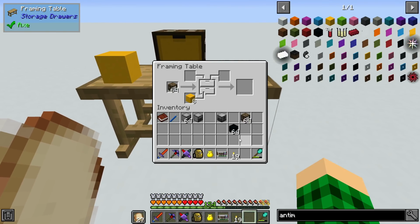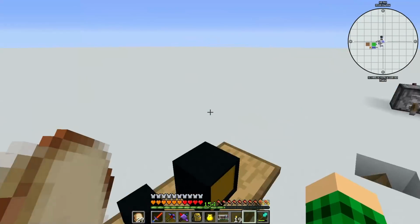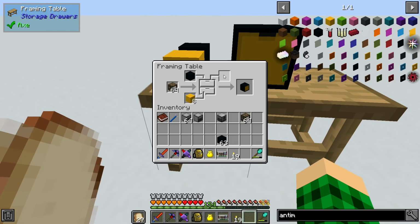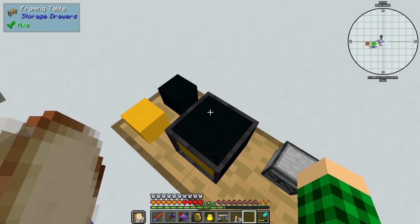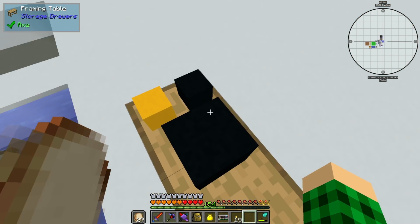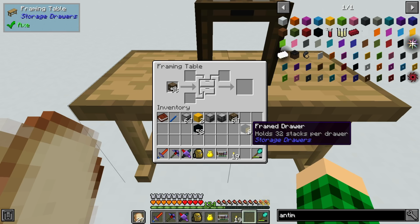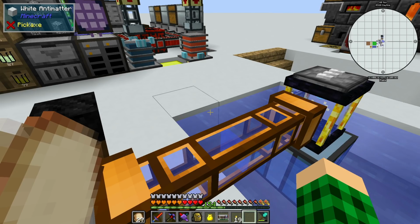So we need 6 of these. So if we put this here, that's just going to turn everything around it on black, which should be all that we need. We could turn the... one of these turns the outside to something. Yeah, this is the kind of like trim that you get. So we could do a different type of trim or a different type of inside. But it really doesn't matter what it's on the outside because we're going to see the front of the drawer anyway. So if we make ourselves 6 of these, like so. That should be the yellow, and then I need 6 more orange and a whole bunch of other colors.